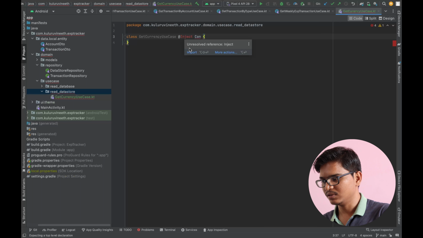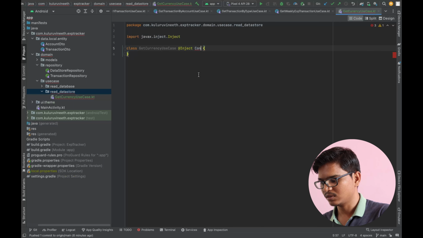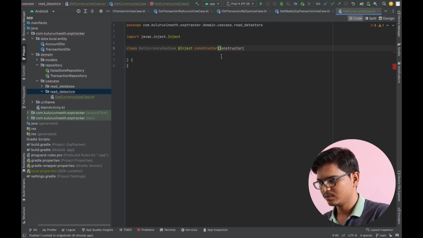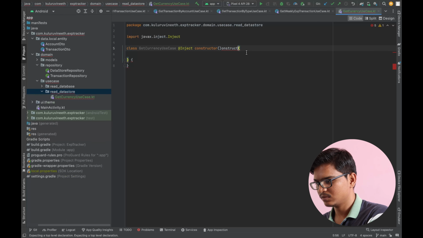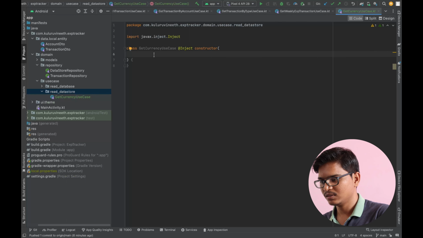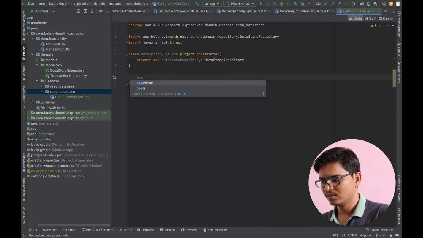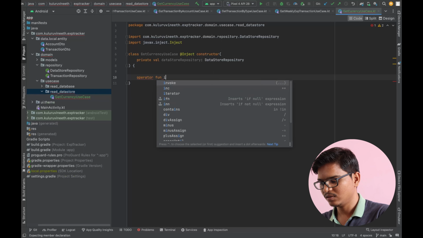So let me import this. Here I will inject the data store repository, and here we will call the invoke function.